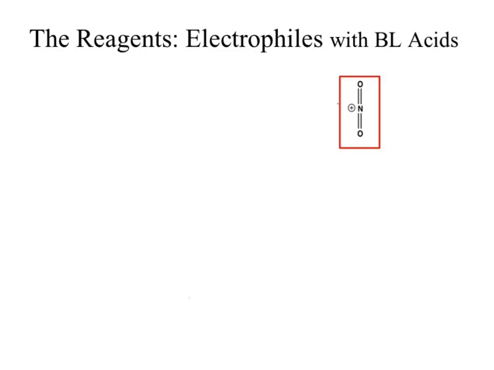Just as we suggested when looking at all of our catalysts, in all cases what we end up doing is adding some kind of acid, be it a Lewis acid or a Bronsted-Lowry acid, to generate this electrophile. This is one of my favorites personally, which you will undoubtedly see on the test. To make this, we have to react it with a strong acid, or make it from a series of strong acids. We're going to take HNO3 and H2SO4 and react them with each other. The next sequence of steps will end up generating the nitronium ion.